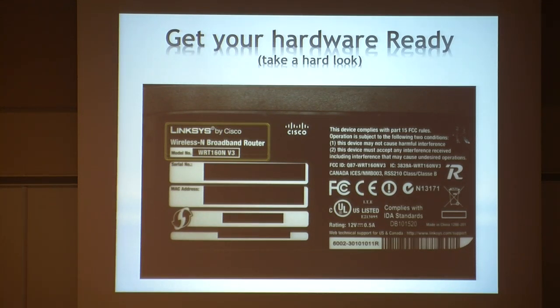A manufacturer will go through umpteen incarnations of a router. Linksys is very famous. If anybody has ever run a WRT54G, which I've run at one point, just about everybody has, an extraordinarily popular router. They also made about a dozen different versions of them. The dozen different versions had different amounts of RAM, a different amount of flash memory, different versions of the processor, different boards, and that sort of thing. DDWRT supports a few of those, but not all the versions. So pay particular attention to your router and make sure you have the right version number.